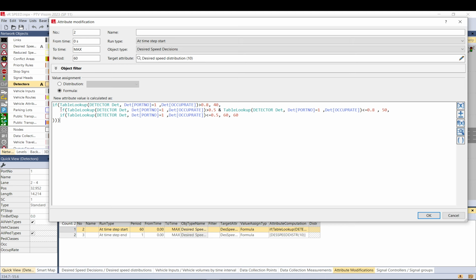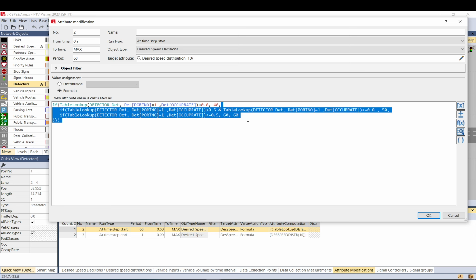So basically we embedded if in if in if. We compound ifs. We add a new if here.